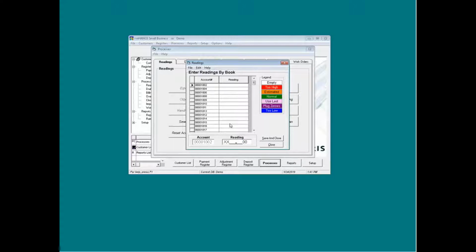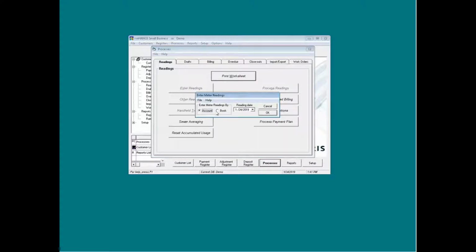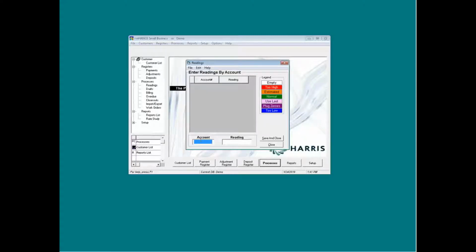You can also use an E command or an L command or Z, to either estimate, use the last reading, or plug a 0 in place of a reading you're typing in. So this is where you could enter it by book. You can also do it for individual customers the same way by putting in their account number and then a reading, and you can keep doing this for as many as you need.